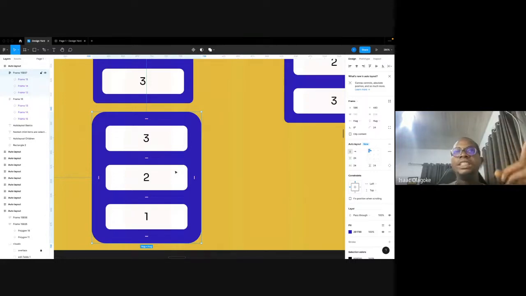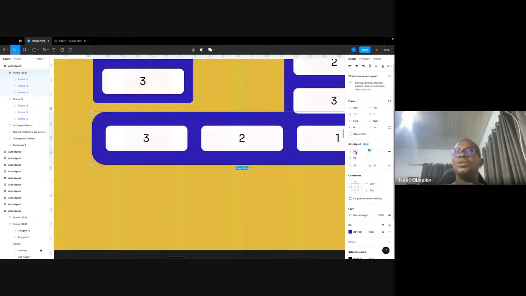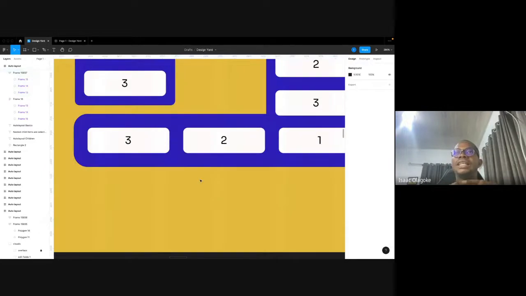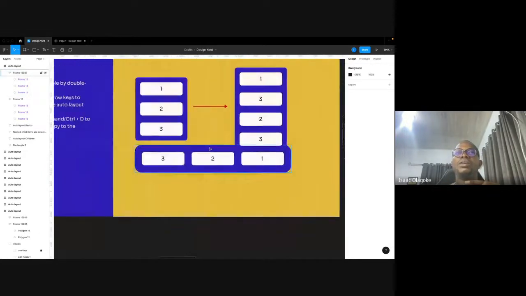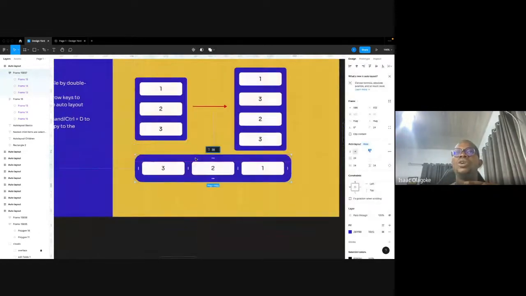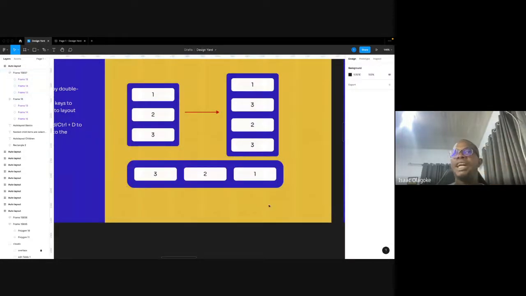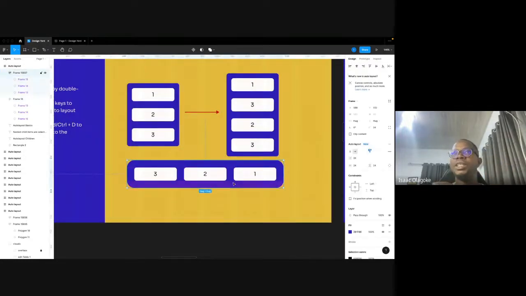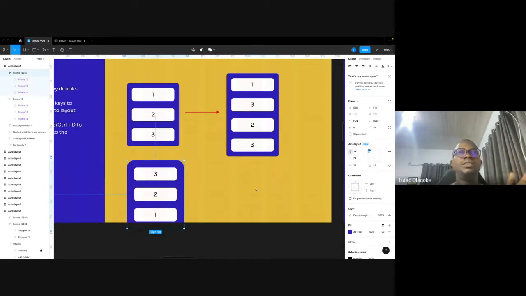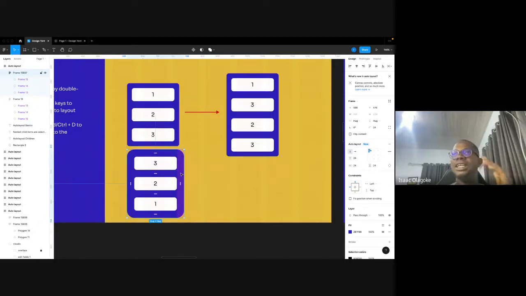Now, if you want to change this, all you need to do is come to your right hand side of the screen here and click on the horizontal arrow. Can you see? By just clicking on the horizontal arrow, we change the direction of this element. If you want to return it to the vertical direction, all you need to do is click on it again, and that is it. Easy peasy.